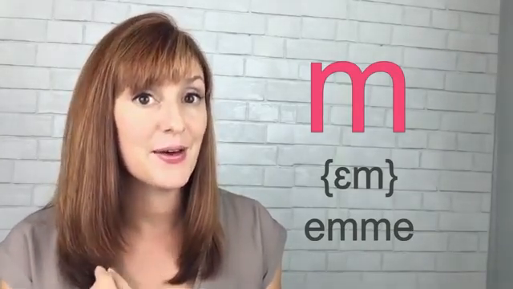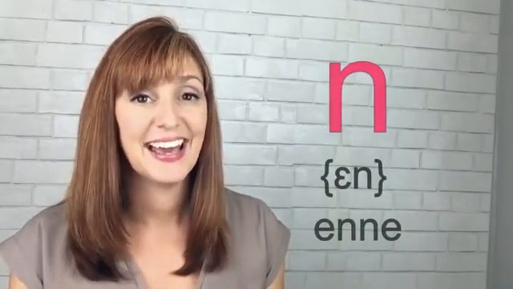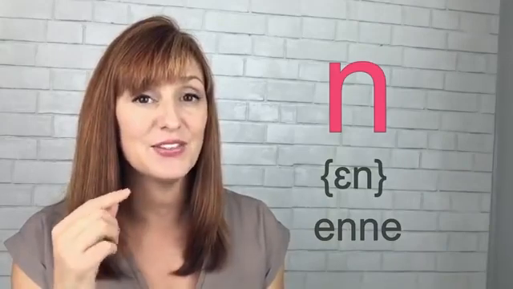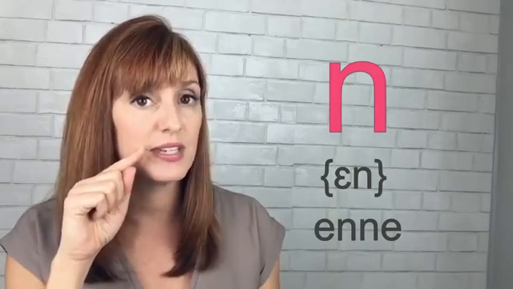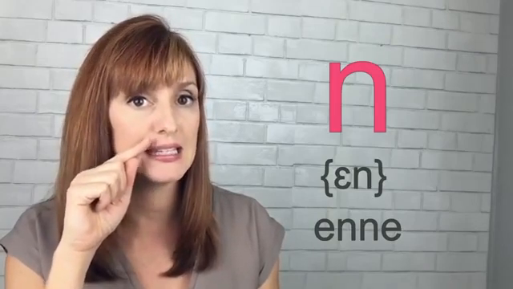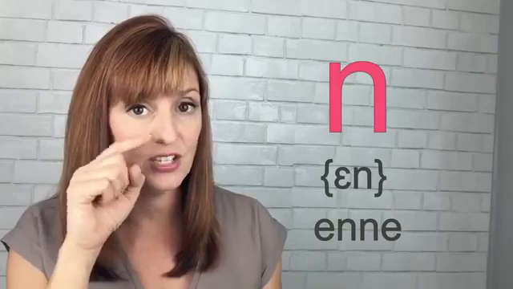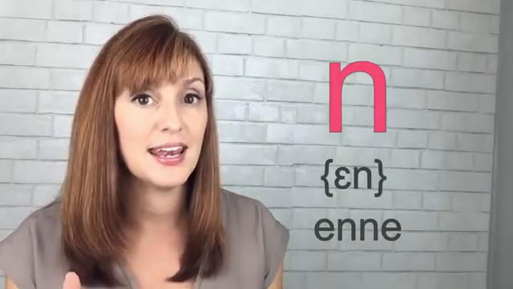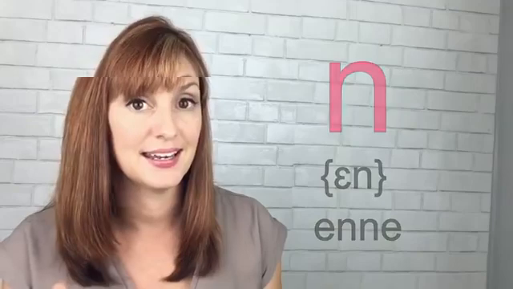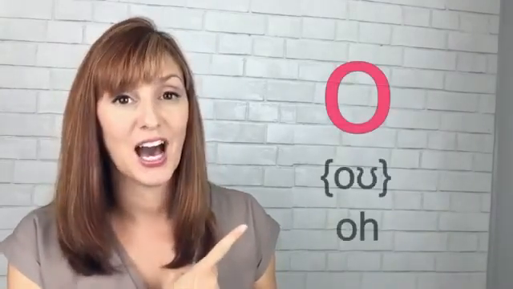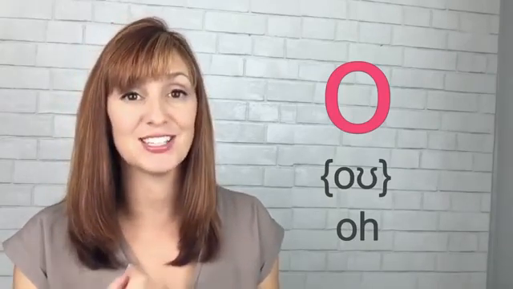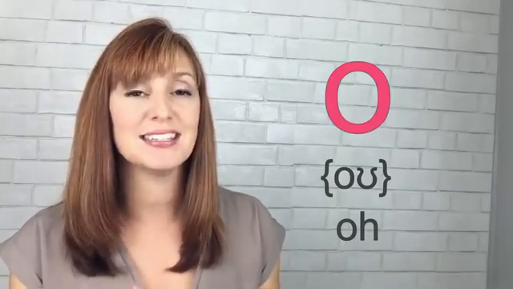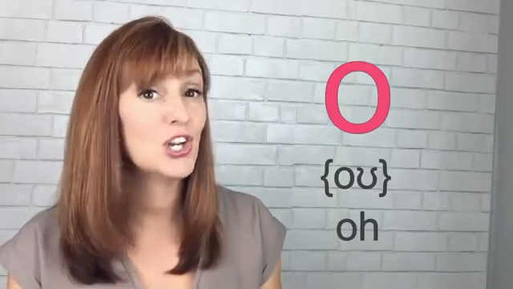M. Next comes N. Again, our E vowel sound rolling into the N consonant where the tip of the tongue comes up to the alveolar ridge behind the top front teeth and the air is flowing out the nose. N. Then we have O. Another letter name that is a vowel sound on its own. The O as in gold or no.